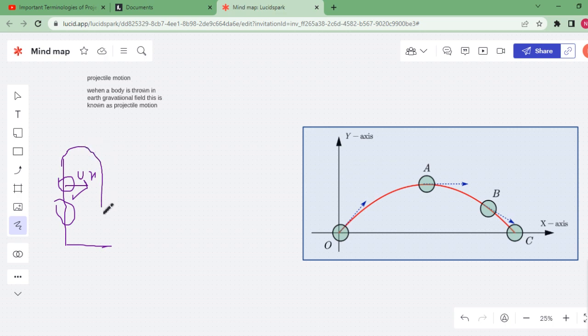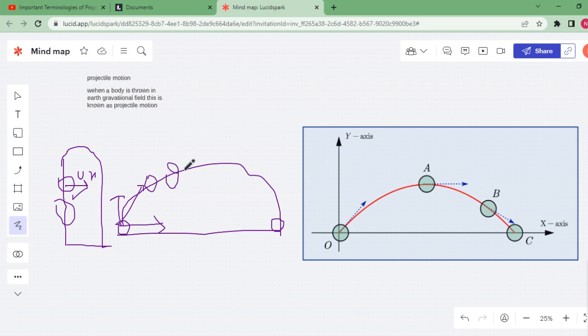It looks something like this. For example, this ball is being projected from this direction, and so is this ball. First of all, it has only vertical velocity, which means it was moving in a vertical direction. But if I give some horizontal velocity, something like this, and this is the initial velocity, it moves like this, and then this, and so on. So this is projectile motion.